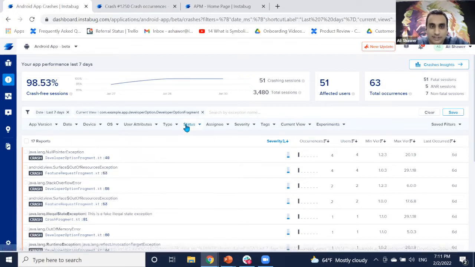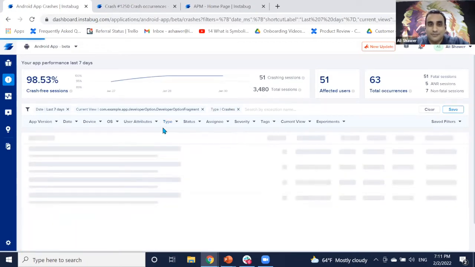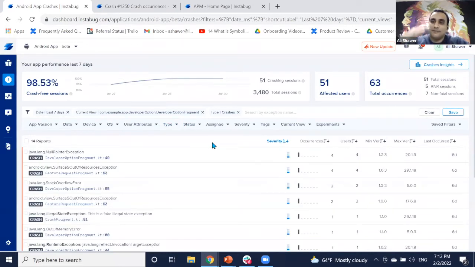One more thing they do is that since we talked about collecting different types of crashes like fatal crashes, non-fatal crashes, and ANRs, and this is an Android application, for example, the first thing they want to look at is if a fatal crash happens. So they filter using that. Now you're narrowing down and zooming in on exactly what you want to look at. You're prioritizing exactly the types of crashes that you want to start fixing and debugging, right?